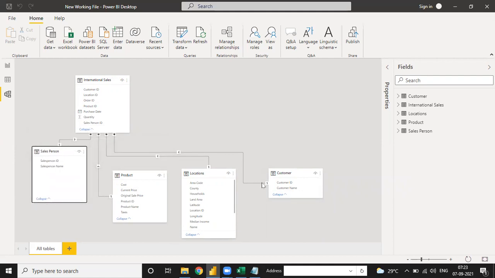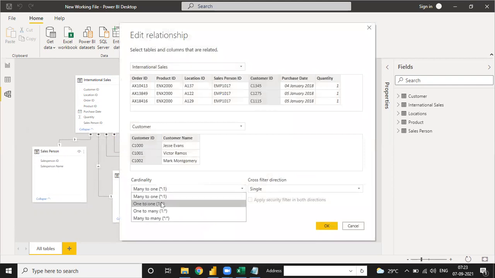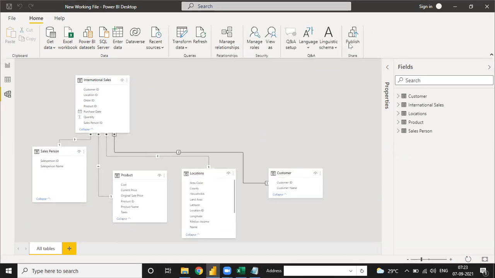There are two more types of relationship. I will tell you later, because right now I have told you two relationships, many-to-one and one-to-many. One-to-one and many-to-many are remaining. I will do this one later, maybe today or maybe in our next project. Okay, so this kind of relationship is done.